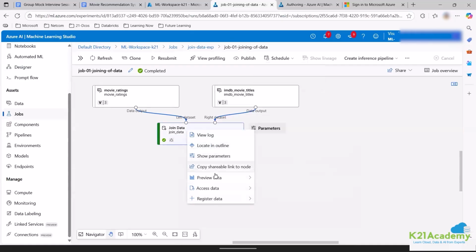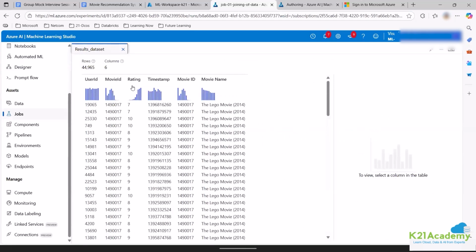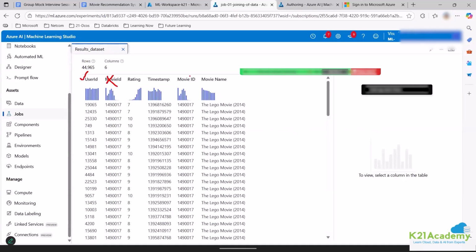Yeah, if I click on this and show you this data, can you see there are some duplicates? What are we selecting by running a Python script? We are selecting user ID. We are not interested in movie ID. We are not interested in this. We are only interested in user ID, rating, and movie name. So these three we are selecting via Python script.